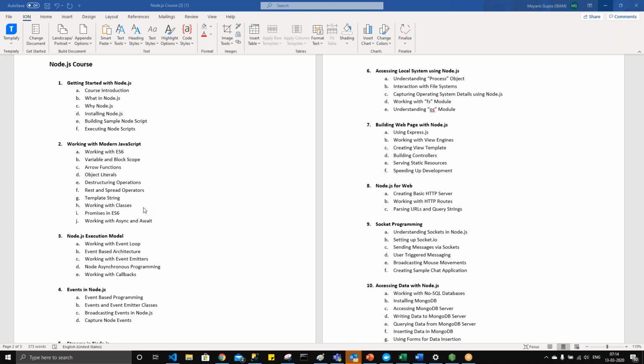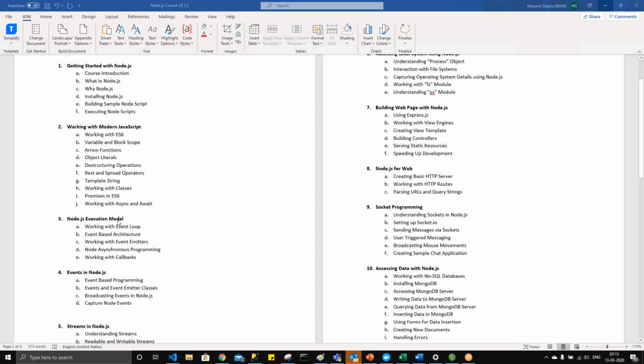So we'll get started with Node.js: how to install it and get a sample application running. We'll have a few small applications and run them on Node.js. We need to learn modern JavaScript, which is ES6 and the next. In the market we have right now ES10, which is also called ES Next. We'll be talking about all the features from ES6 to ES Next in order to work out what is there in the JavaScript world and how it executes. We'll be talking about how JavaScript objects are created internally, what object-oriented JavaScript is. We'll look into the Node execution model, which is the asynchronous model in which Node.js executes.